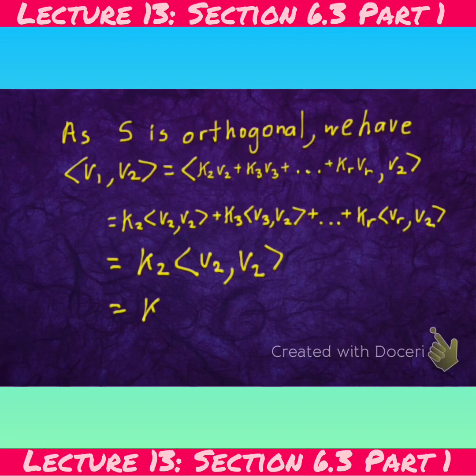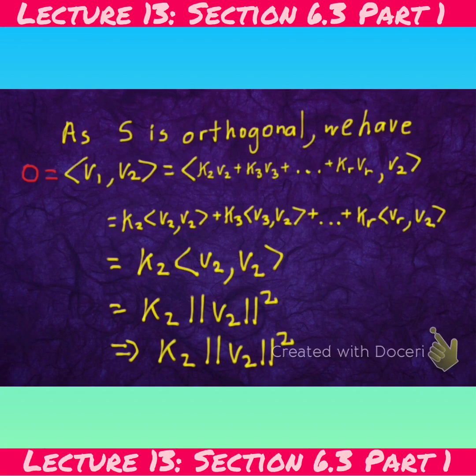And that, we know, is basically the norm of V2. Now, in addition to that, the inner product of V1 with V2 is also going to be 0 because V1 and V2 are orthogonal. So from there, this is going to imply that this thing that we have here is going to be equal to 0. Okay, so it's going to be equal to 0 there.